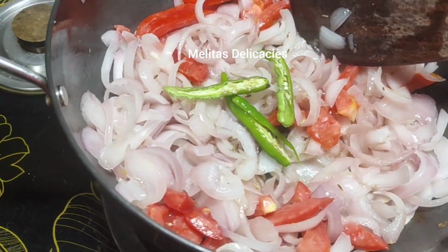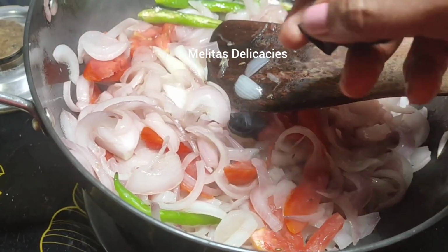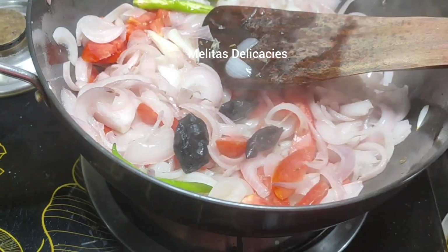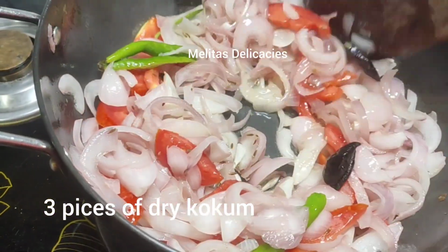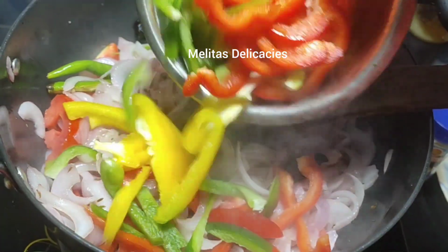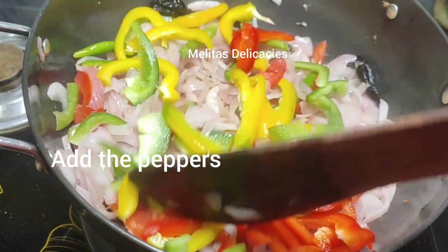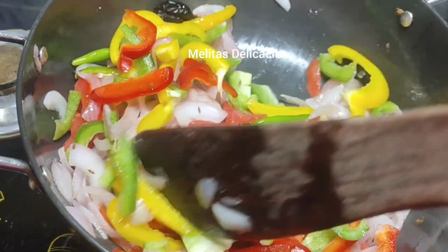Now add the sliced green chili. Now here, to give that authentic Goan flavor, I'm using here 3 kokum pieces. I have not soaked them. You may soak and use them as well. Now add the peppers. You can see they give a nice vibrant color to your chili fry.